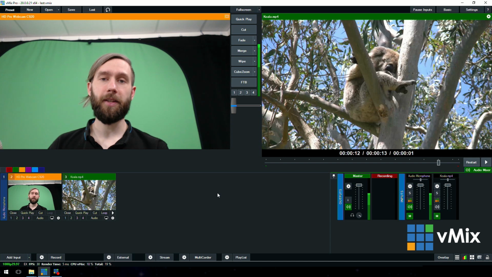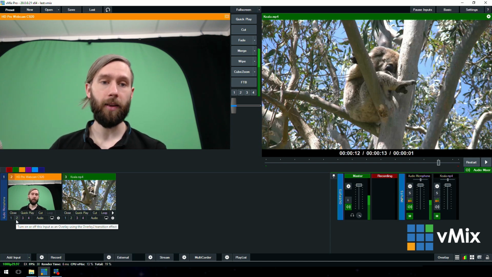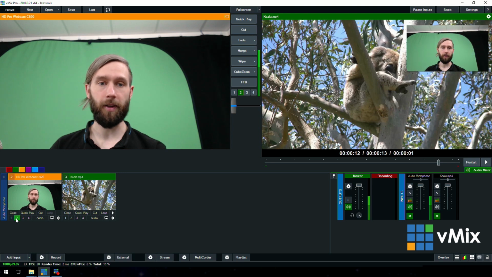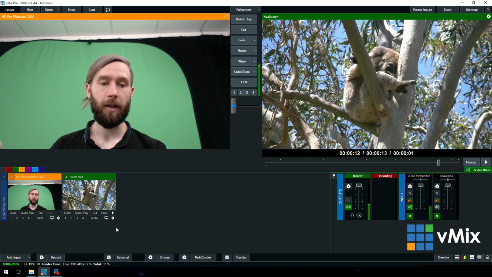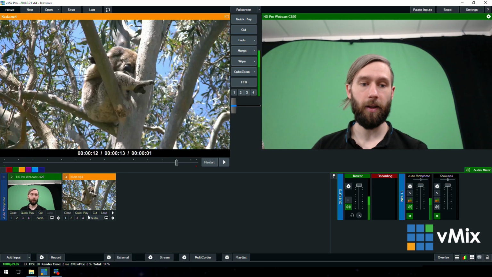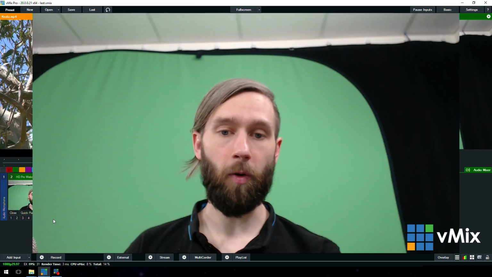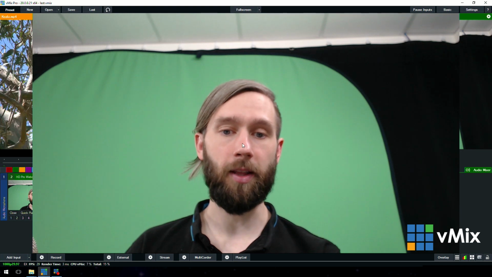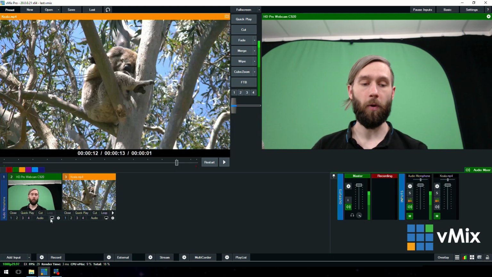Okay, so before I go, I've just set up a mini production here where I've got the camera and a video. So if I want to overlay the camera, I can use that just by pressing the buttons underneath. I can set them up in the overlay channels. I can do a quick cut to the camera. I can do a quick play to the camera, and then I can also show a larger shot of the camera using the monitor. And then I could turn the audio on and off if I needed to, if I had the audio set up.